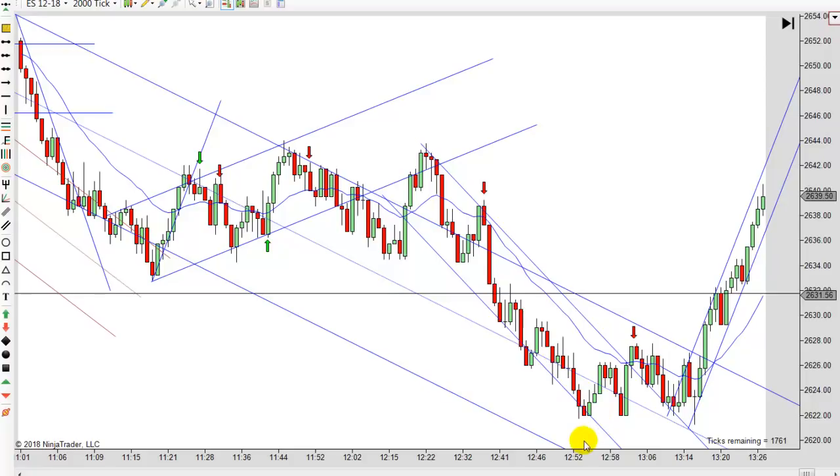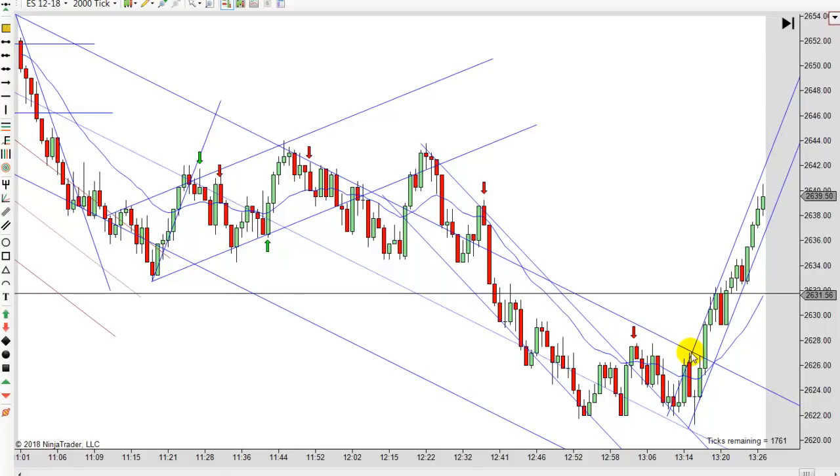And we actually get a break here. But notice the low, first entry, second entry. That's a nice second entry short right there. Relatively bearish bar, relatively small. The first break of that trend line, it's right at the key entry points. I like that one. Lower high there, too bullish.